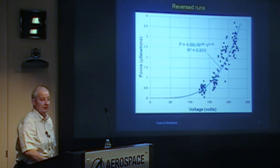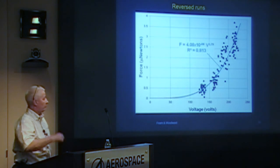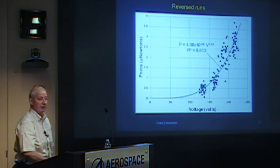Just to be sure, the force is negative in that reverse direction. Yes, that was a reverse run. So the force is in the opposite direction to the ones I showed previously.